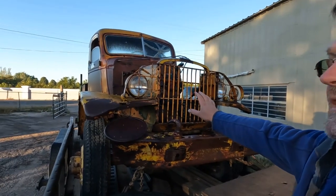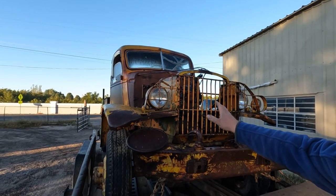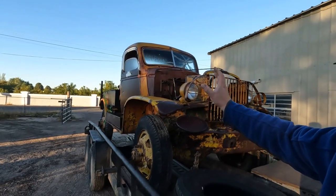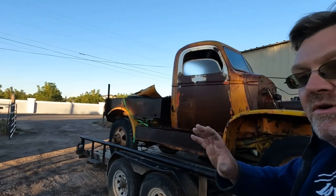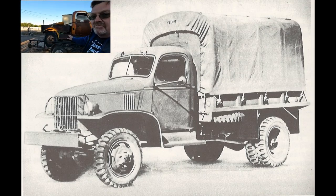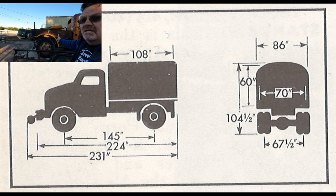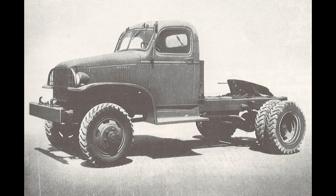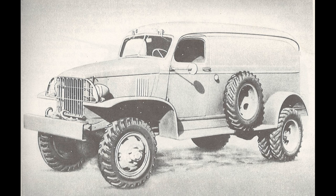We take a look at the front end here. This looks like, I think it's the CCKW 6x6s. And they did make, I believe it was called the G-506, 1.5 ton version. And I think this is kind of it. However, I've never seen one like this. Most of those are medium truck-like, with a long bed, a long wheelbase, like 140 something inches, and a flatbed over the tires. Now there are a lot of versions of this 1.5 ton truck, and some of them are really cool with really interesting bodies, like that one.